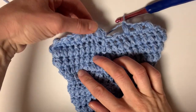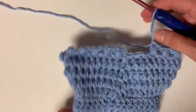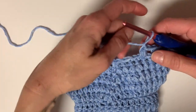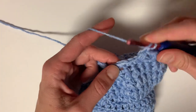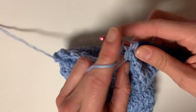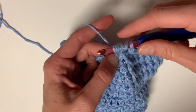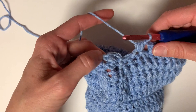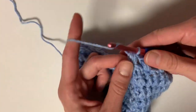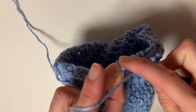So here we are back at the beginning, and I just wanted to show you how you finish this row. You can see the bead bobble in the front here. And we're going to continue with the next bead bobble. And after the very last one, you will do one more chain, and then you'll slip stitch to the top of the first stitch.